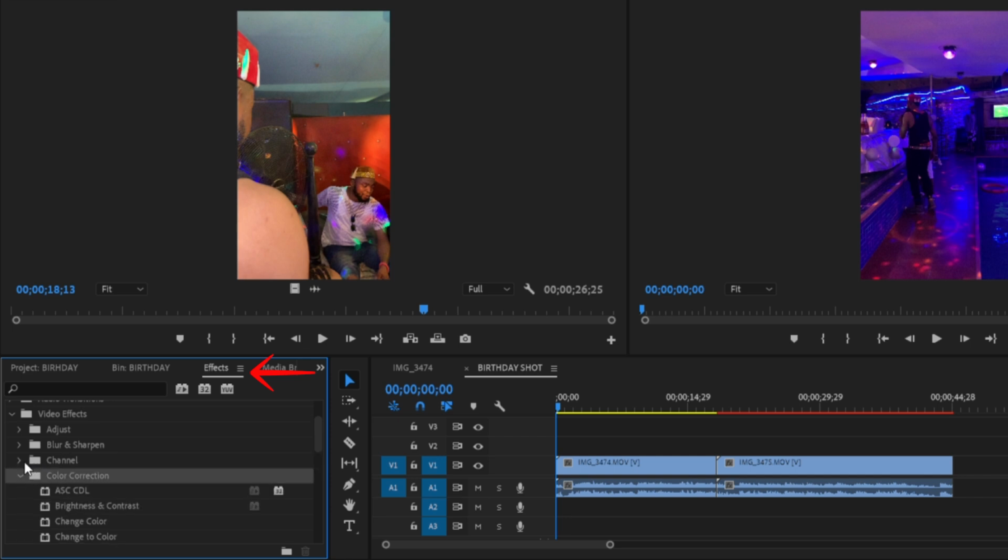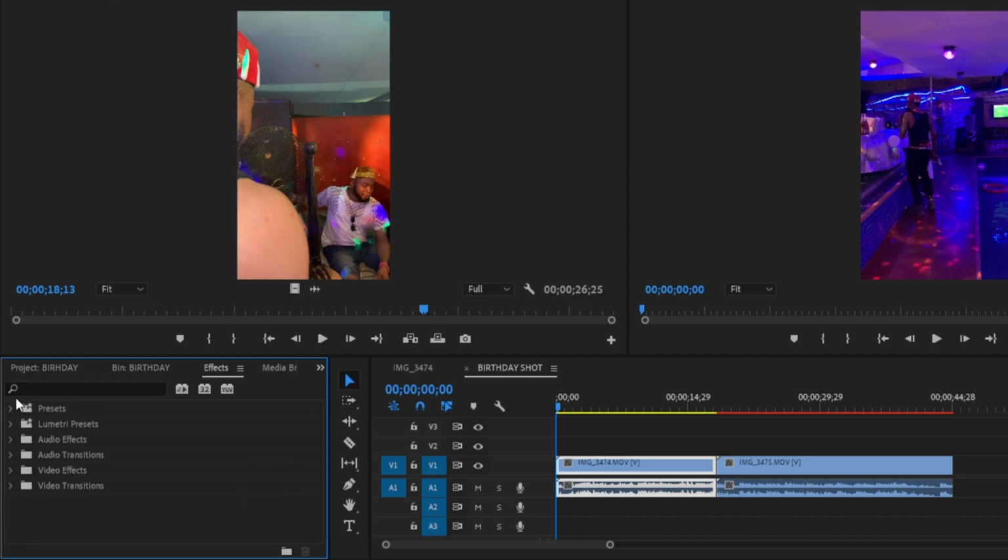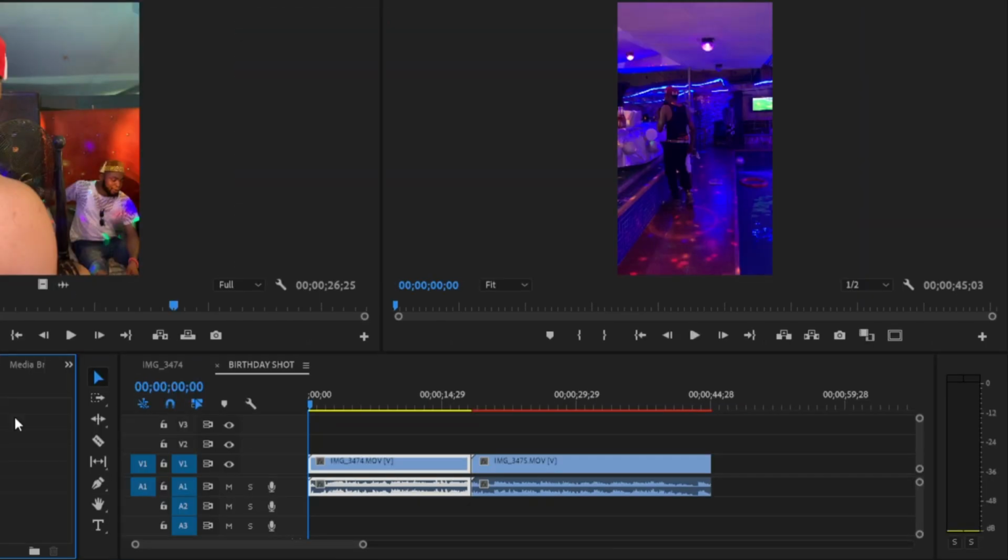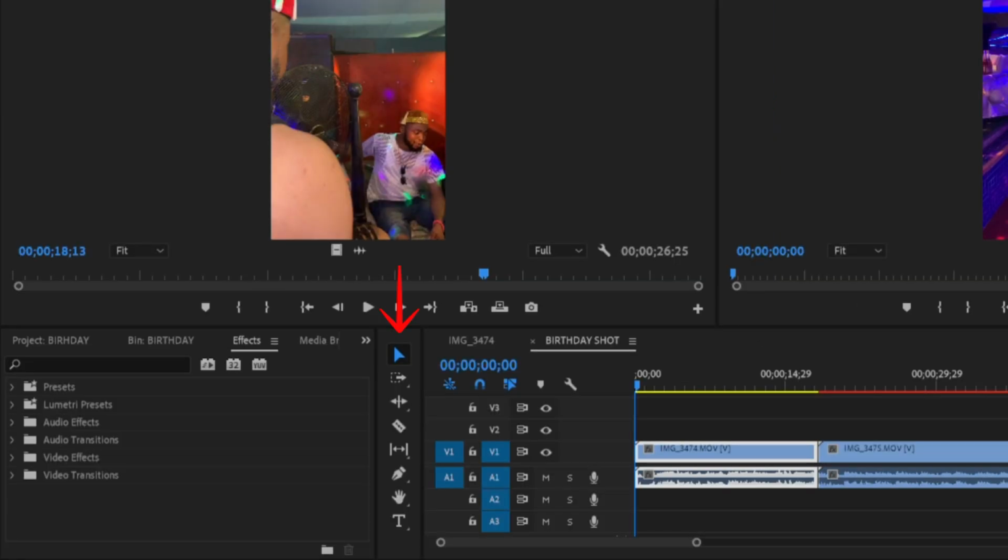I can just drag it like this and place it onto the clip. You can just hold your mouse and drag anything that you want to put, either a video effect or anything else. Here we have the audio meter, which is crucial for keeping track of your audio levels to avoid distortion.